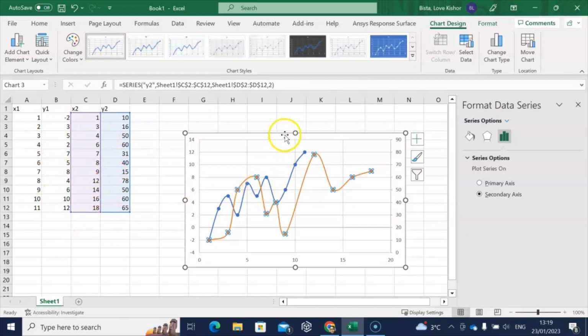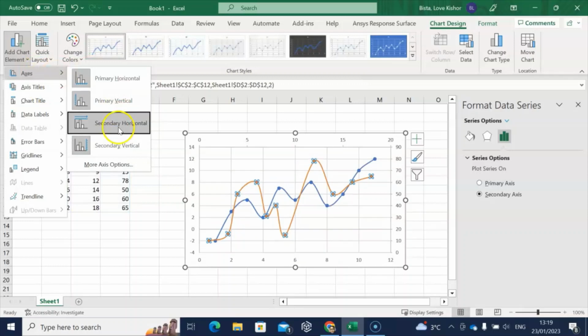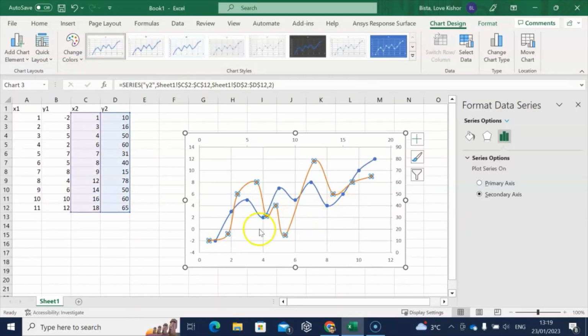So to find the actual comparison of these two graphs, we can go to add chart element. We can add another axis, that is secondary horizontal. Now it's beautiful. Look, the behavior of both graphs is going in a similar way.